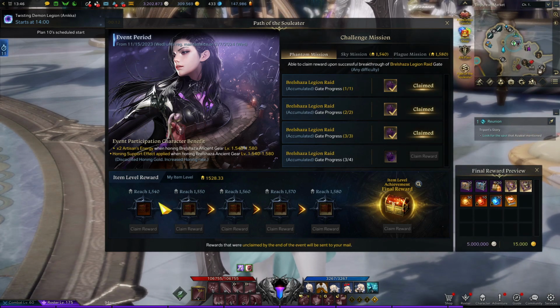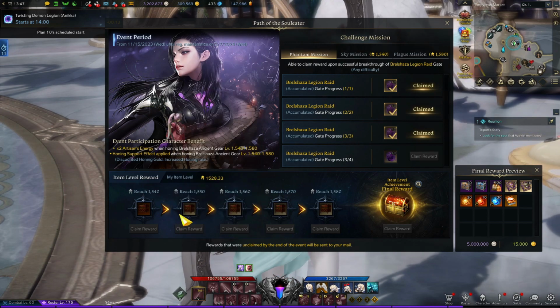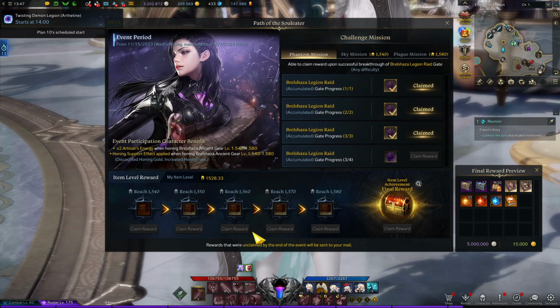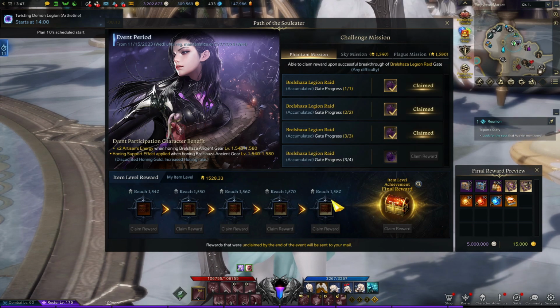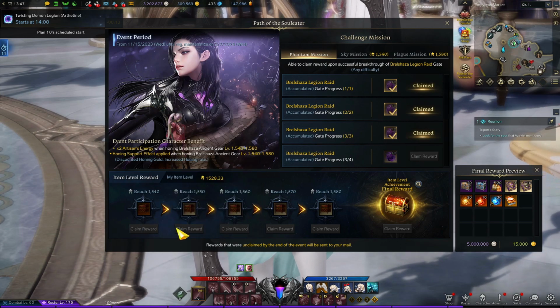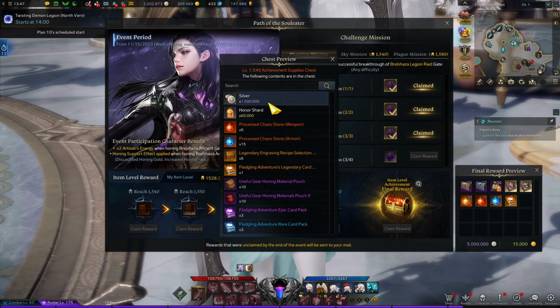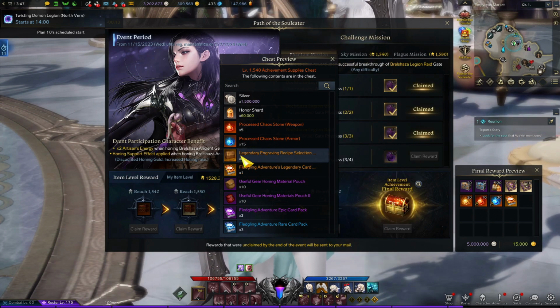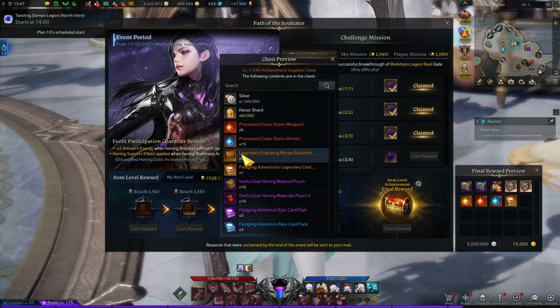Besides that, you'll get rewards every time you reach an item level. From 1540 you'll get these rewards, 1550, 1560, 1570, 1580. The rewards by themselves are pretty valuable, and a lot of them require you to save them, so let's think about how you want to use them.